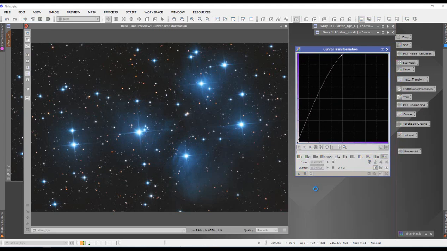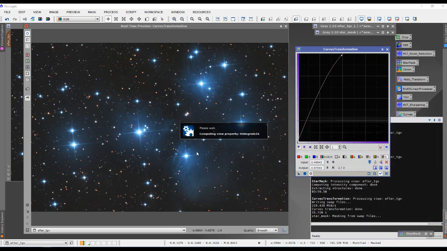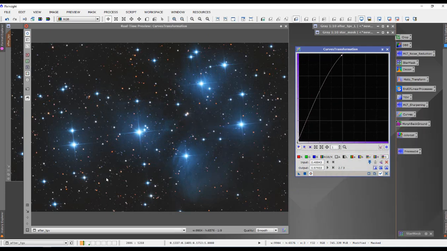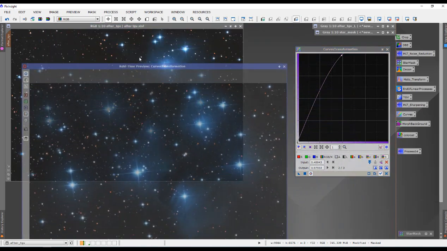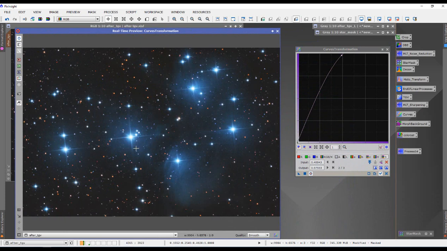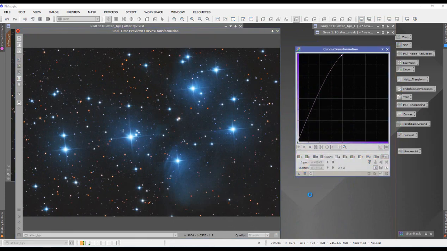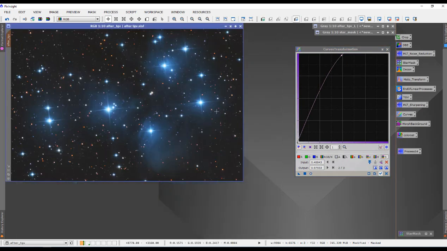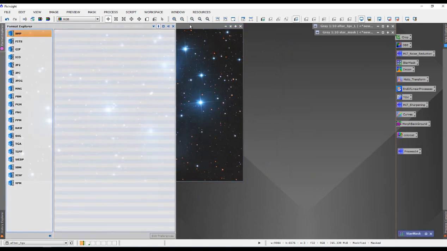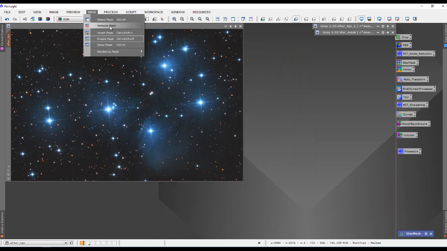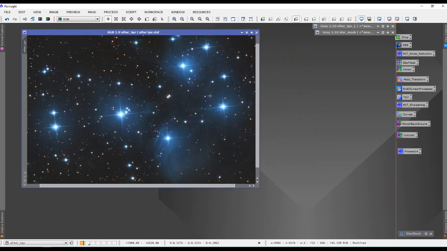Hit the square box to apply that stretch to the image. Right, there's the stretch applied, and if we wanted to apply it again, we get a little bit more colour out of that. Now, do we want to apply it again? Yeah, let's throw it on again. So now we'll rerun that same stretch on the image. And that's as far as I want to take that, I think. So shut down curves transformation. Remove the mask. And there is our image so far.